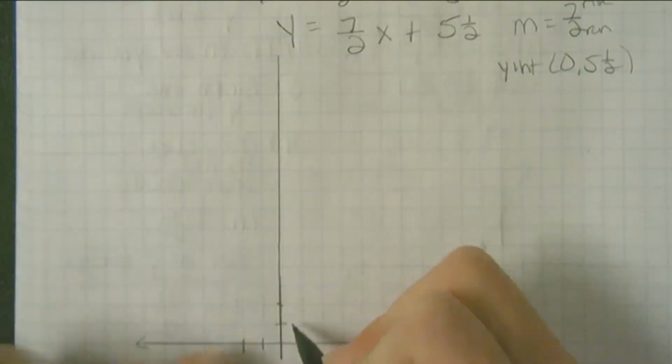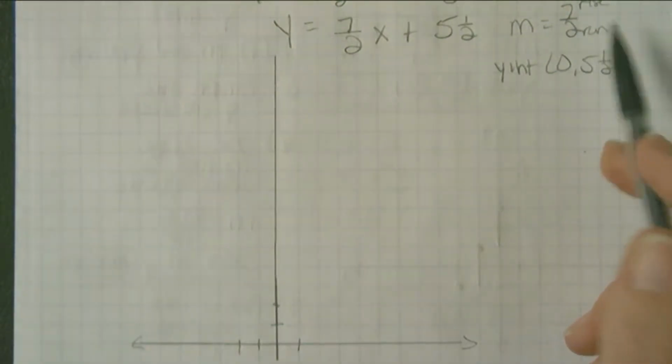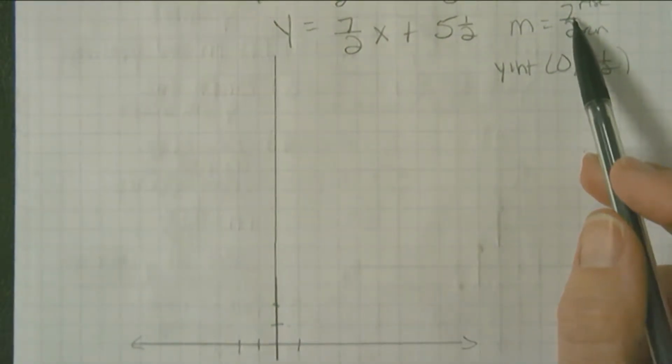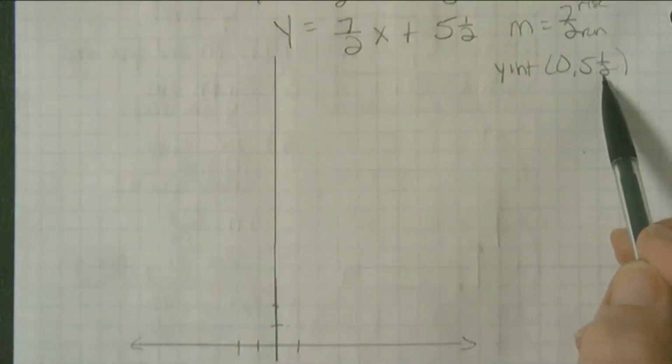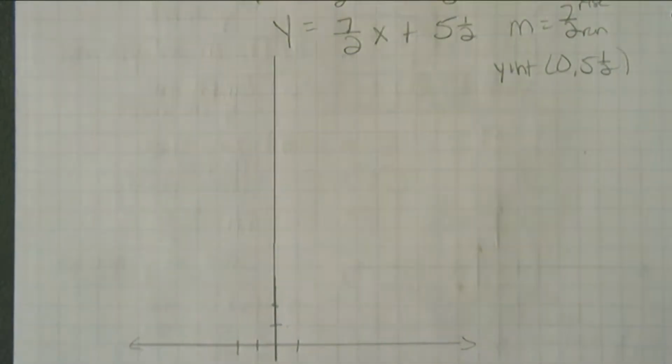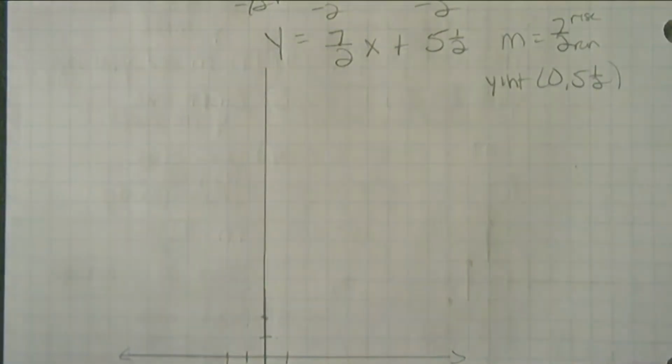Okay, so I feel like I want to count by, well, my rise is 7. If I count by 2s, I could probably figure that out. 5.5 is my starting point. That kind of throws me off with counting by 2s. So maybe I'll just count by 1s and just get 1 extra point. That's one of those times that I would be okay with that.